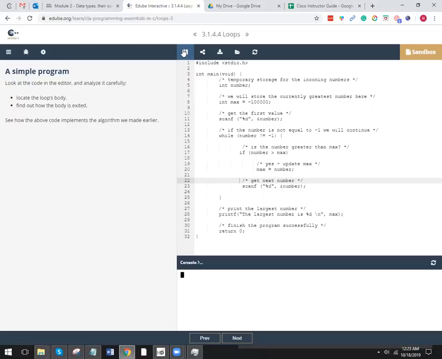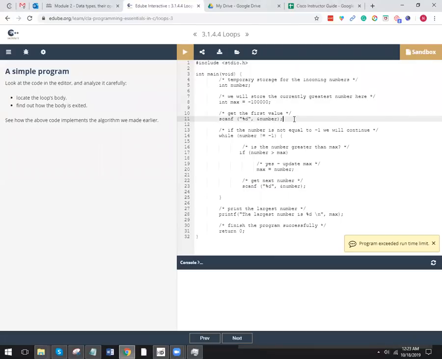Okay, as you can see, there's no result in the console, just like we had earlier, where the program didn't allow us to input something before this one. So this is an example of how to analyze the program carefully.